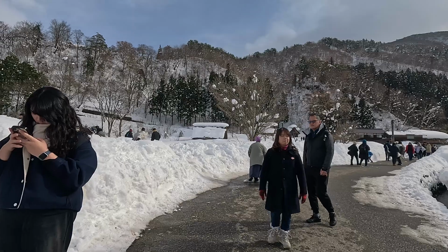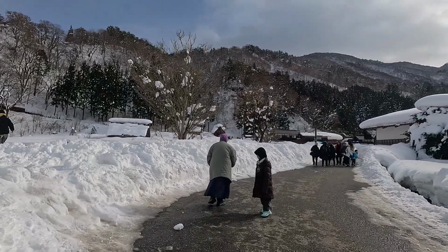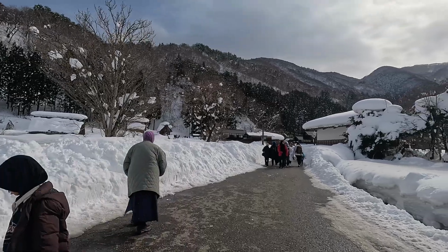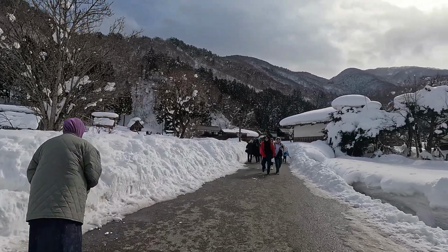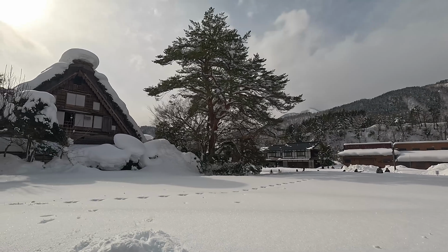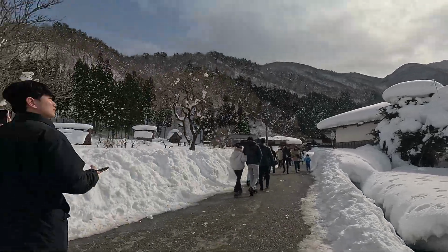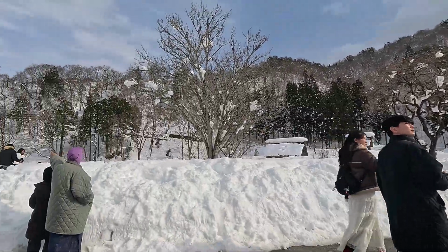I walked down the main street, hoping to catch the free bus to the observatory on the hill. But it turns out it's lunchtime, and the next bus won't be here for another hour. Looks like we'll have to hike up there instead. It's not too far, but I have a feeling it might be a bit slippery. Let's do this!